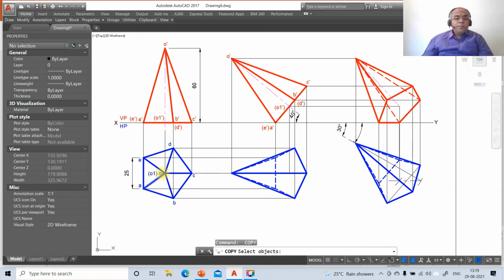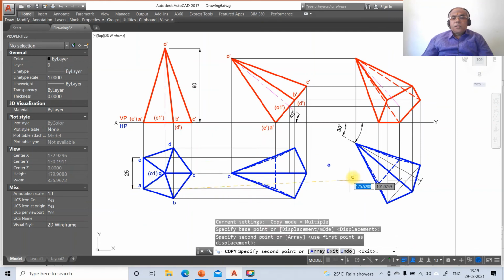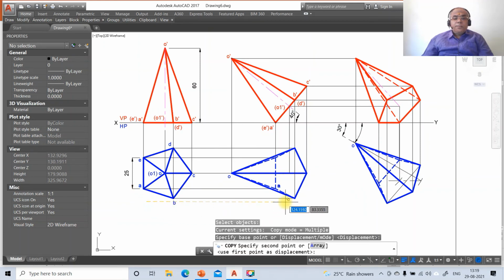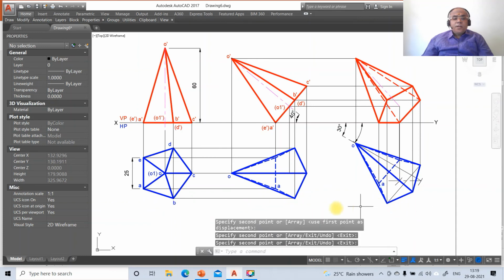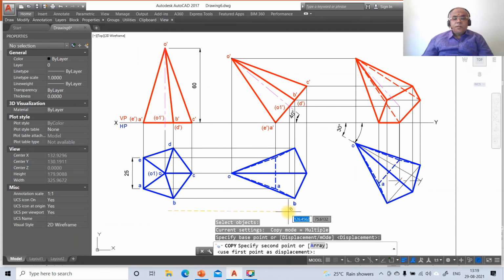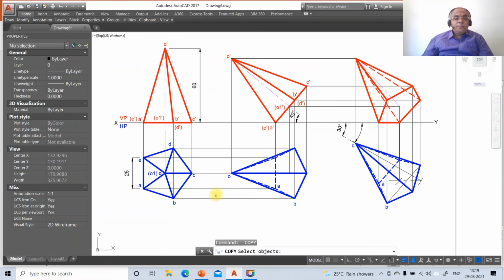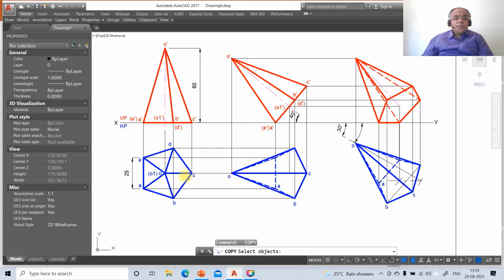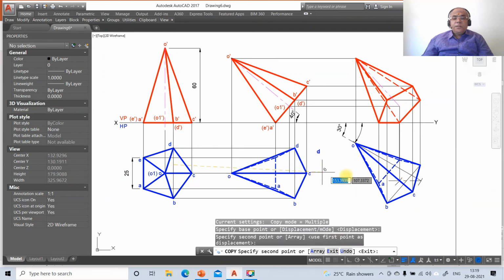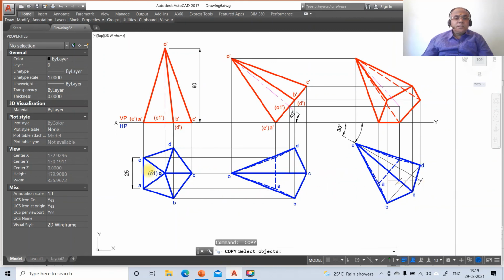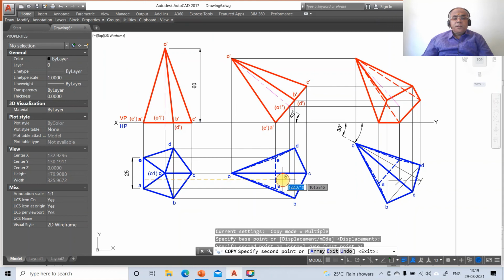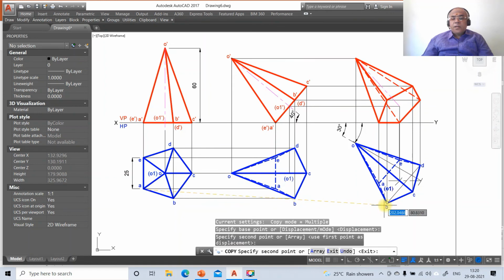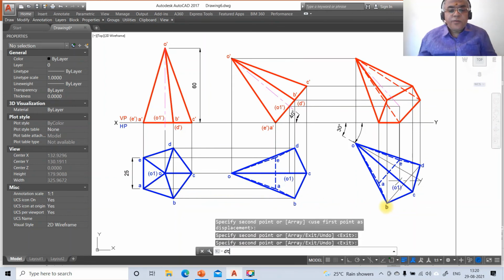Now you copy O, that O comes here, and this A, that A will be here. This is B, that B is here. This is C, and that C will be here, and this is D, and that D will come here, and this is E, and that E will come here, and this is O1, which is in bracket, and that O1 will come here. So now we go for the text.